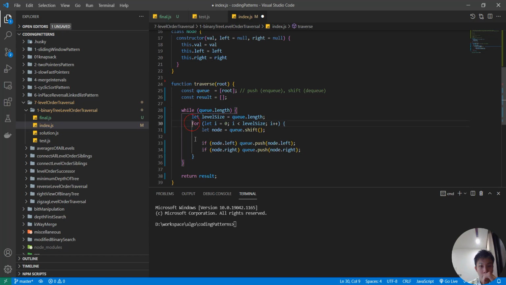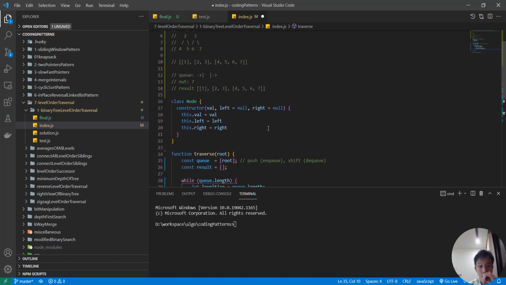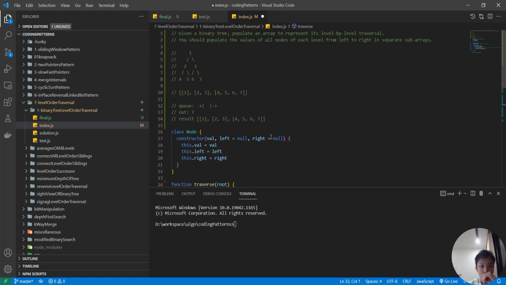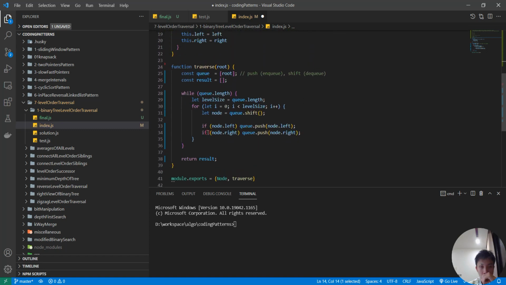So after we exit the loop, we have processed all nodes of the current level, but one thing that we're missing here is that we need to push the current node to the result.